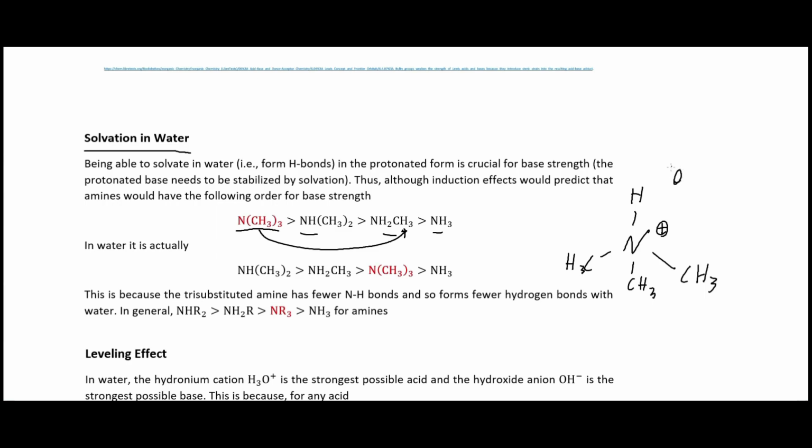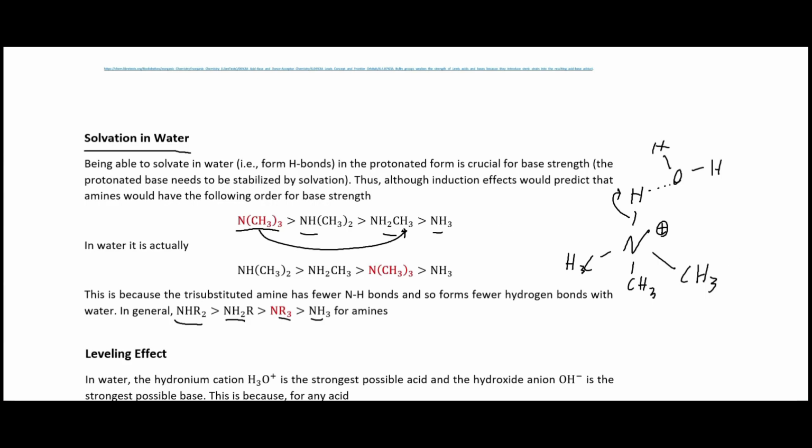With the water. So we are in water, and we want to form these hydrogen bonds here. But there's less hydrogen bonding that we can actually do to stabilize this species. And so this is going to be a lot more likely to get rid of this hydrogen here. And so we actually see that in general, for any R group, this triple substituted nitrogen for the amine would actually be less basic than we would expect just from thinking about the induction effects that we discussed earlier.